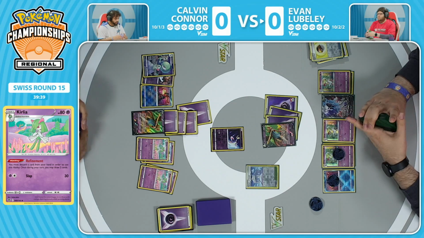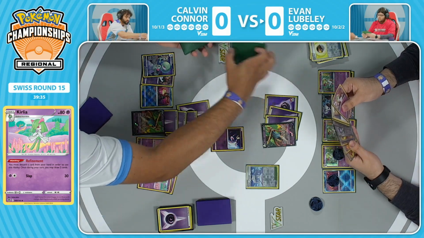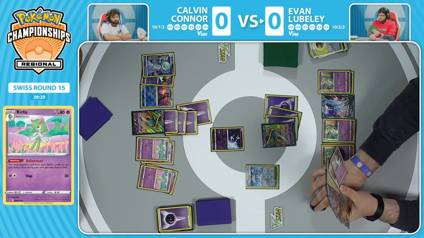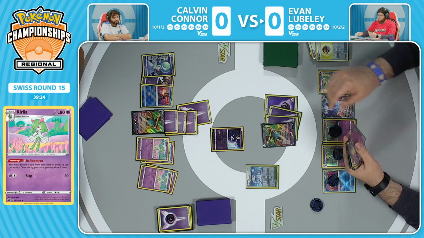Yeah, and no Serena in the deck for either of these. Sorry, Cal does have Serena, but Evan does not. That was kind of one of the innovations we saw from Henry Brand's list last week, is that he chose to play Serena in the list, not something that's always been a staple. Evan is not choosing to play that card, but Cal has it in his list.